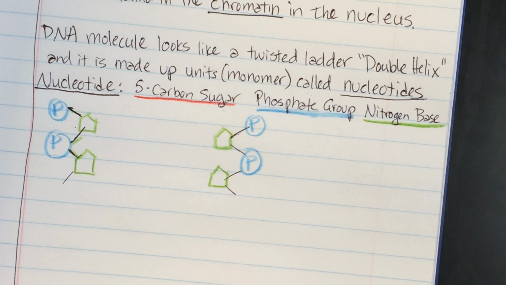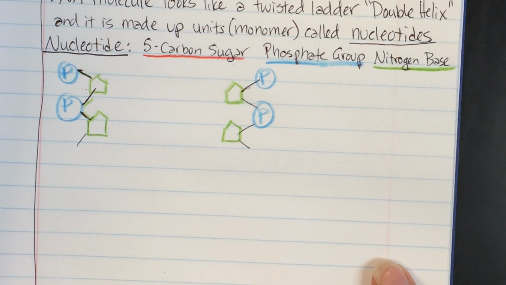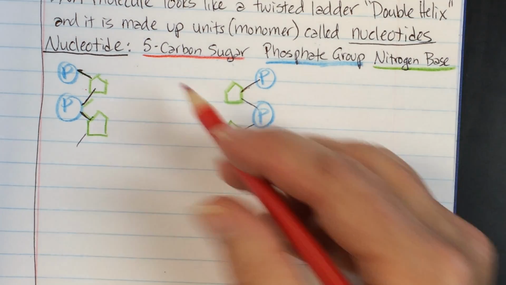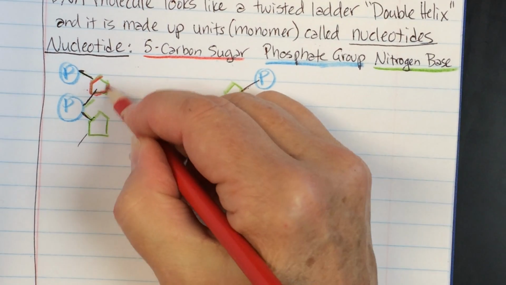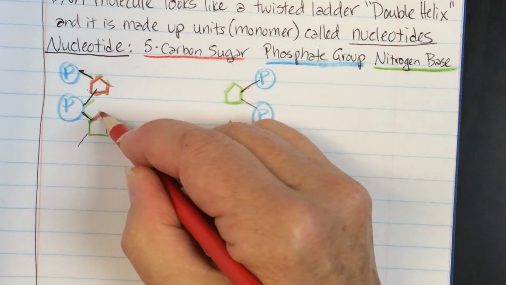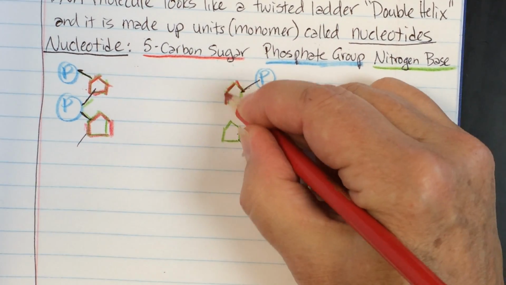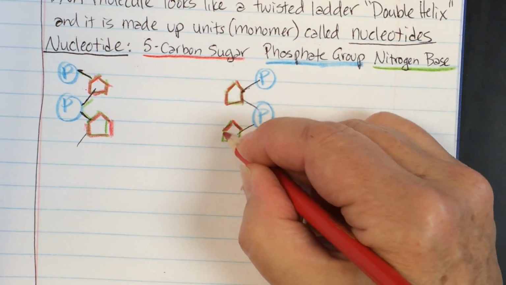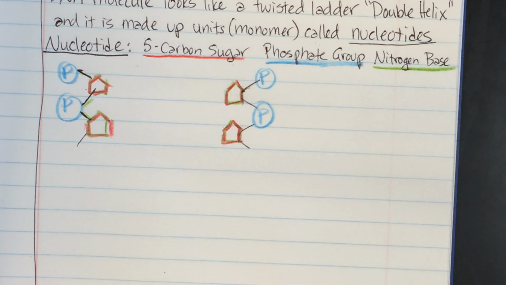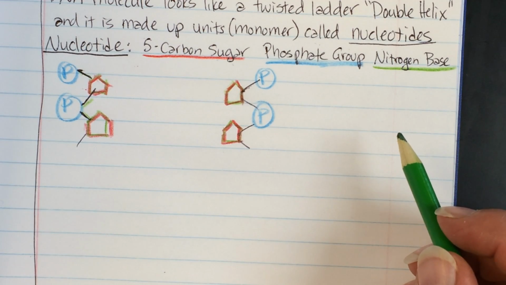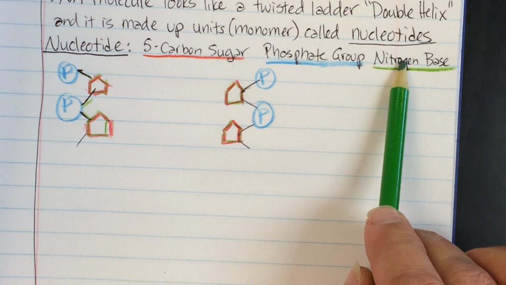And then what are you going to step on? Well, you're going to step on the nitrogen bases. And I messed up my color. Okay, so the sugar we're going to make red. I hope you caught that and said, Miss Bashan, what are you doing? Okay, now the bases are the rungs, and I did this in green.